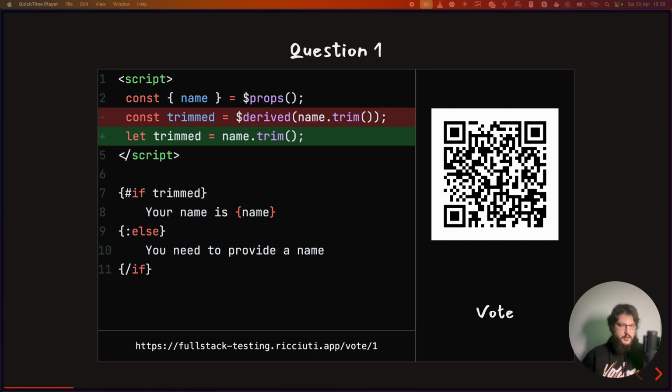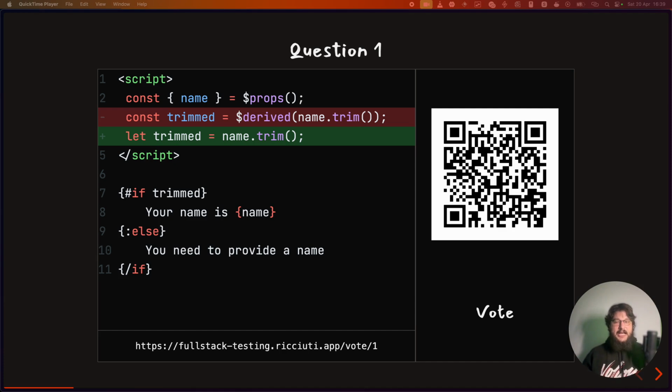You can actually just go to this page or scan the QR code, and if Kevin is following along, he should have put the result of the vote here, because this is actually recorded, so I cannot show it to you, but I can invite you to see the bar changing. You need to press yes or no if you think that this will introduce a bug or not. And so yeah, I will just give you a couple more seconds. So will this introduce a bug or not?